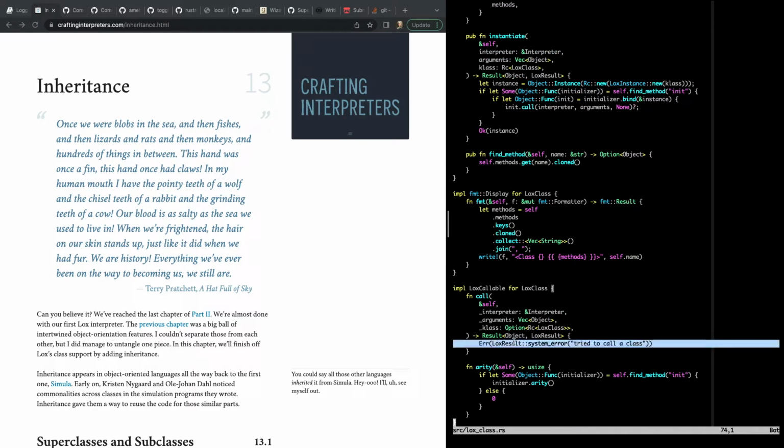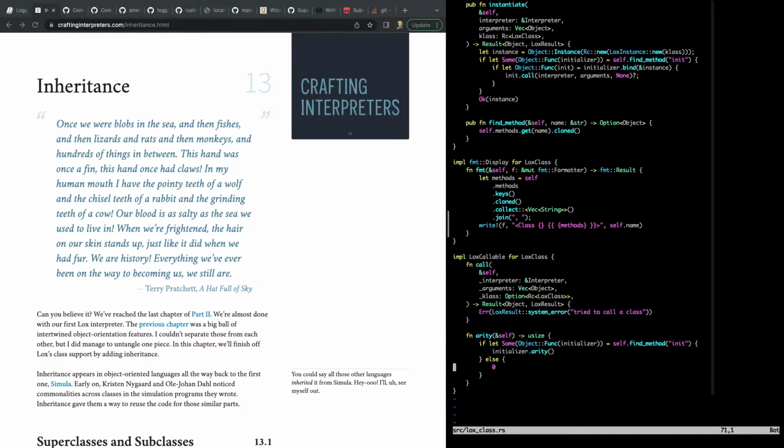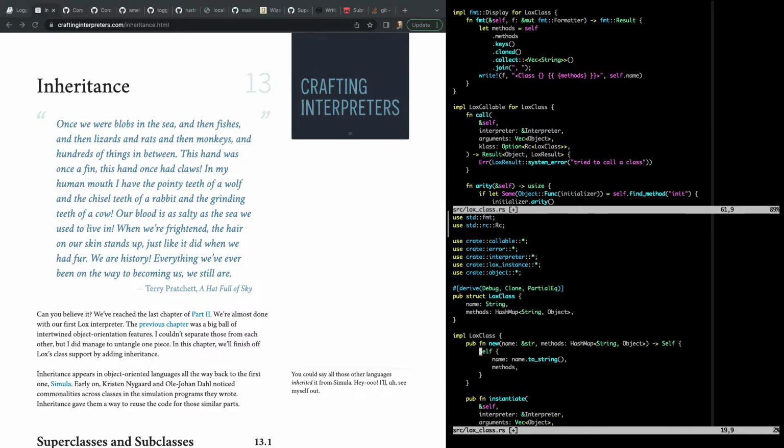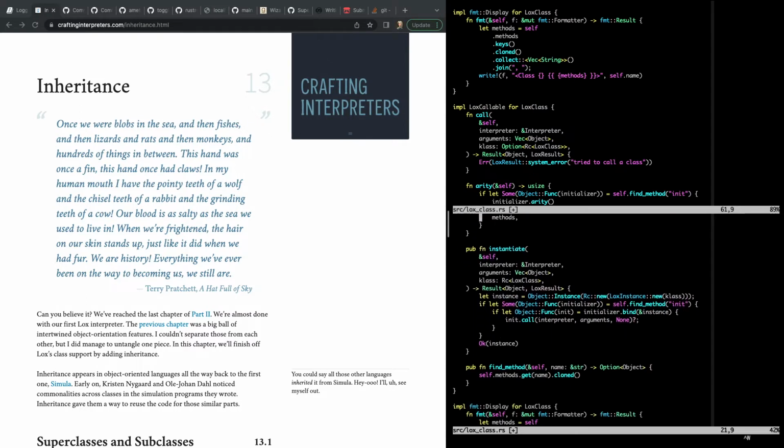Oh, it's right here. Okay, so instead of this, we need to call the initializer, which means we do need to pass everything in, right? So where's instantiate? We can just call instantiate since we already have it written.